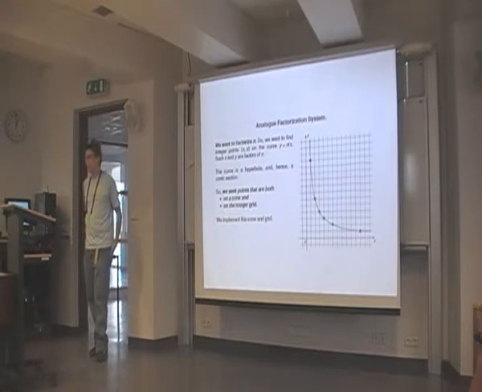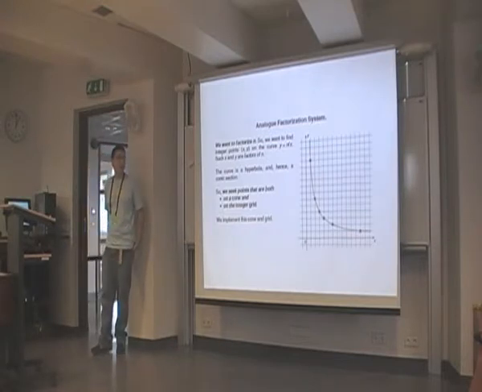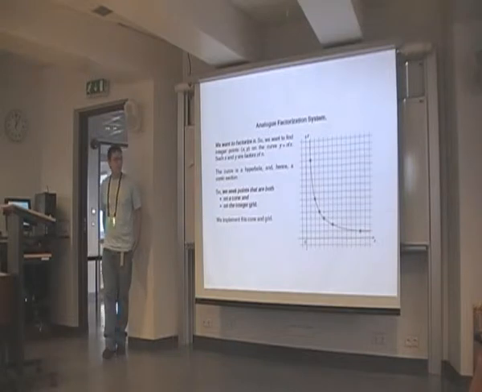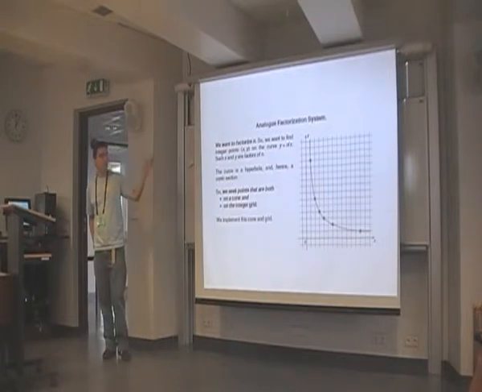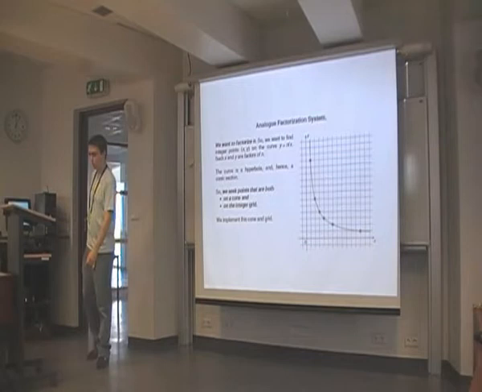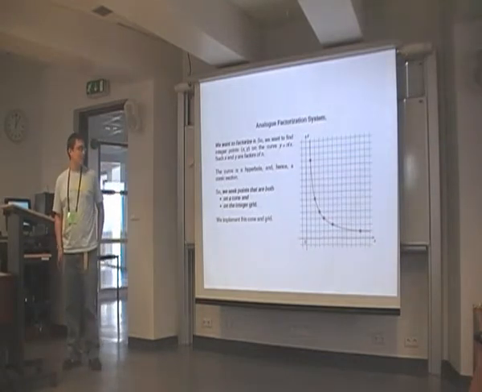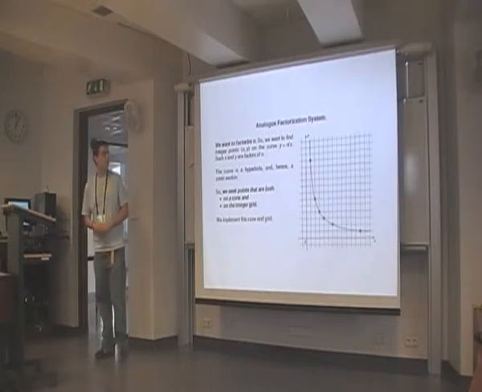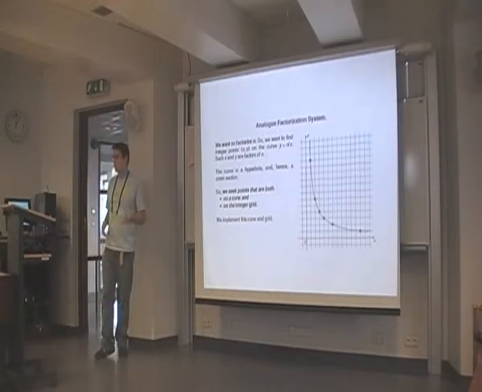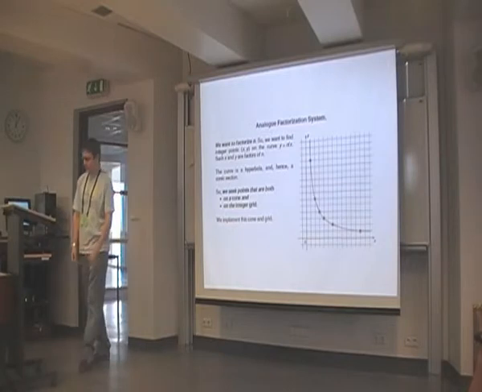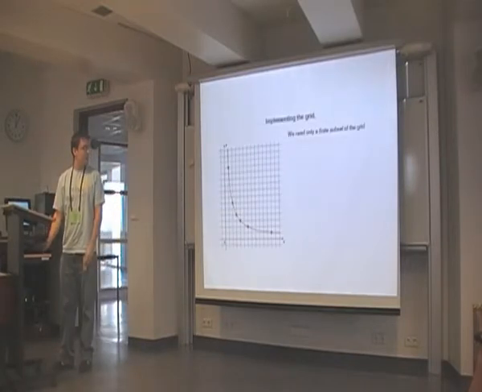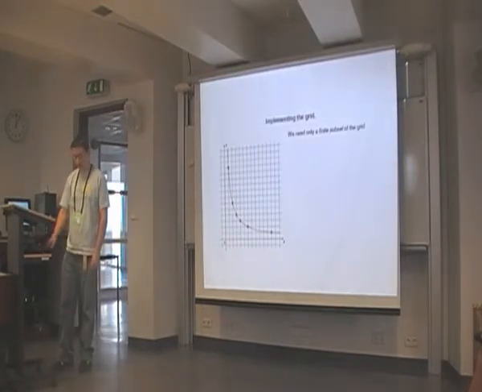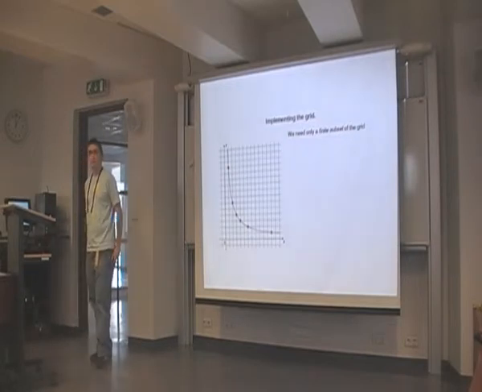So what we're actually looking for in trying to factorise some value n is the intersection points between a cone in 3 space and a lattice of integer grid points in the plane. And those two things, the cone and the grid, are what we implement in order to construct the system. And we implement them in such a way that their intersection can be identified. So I'll consider first the implementation of the grid.